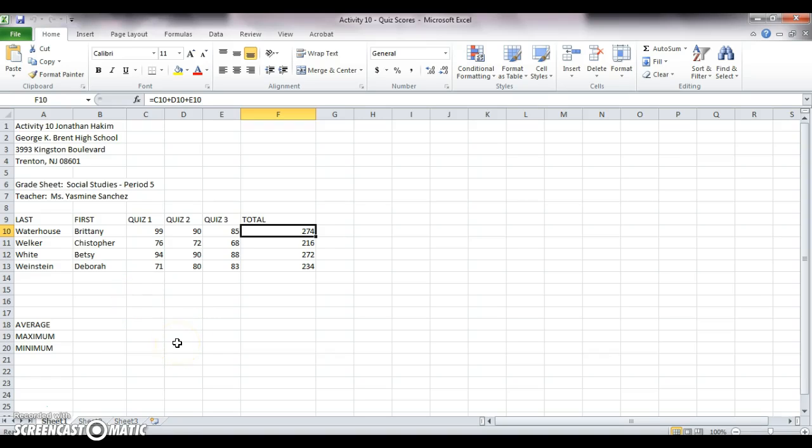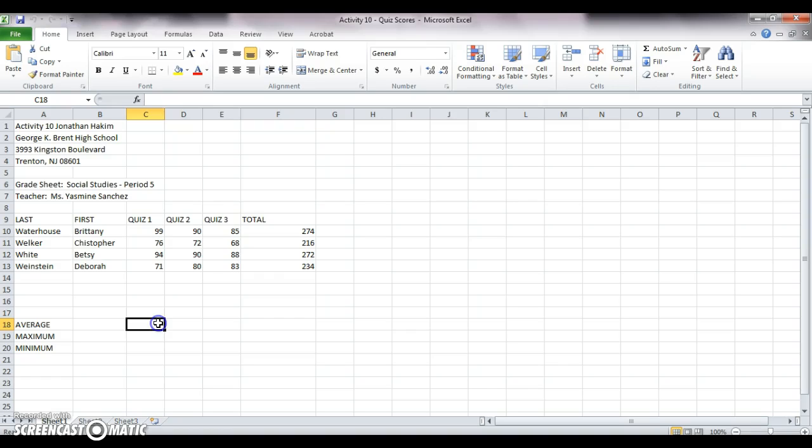Okay, so you have all these kids in Ms. Sanchez's class. We need to find the average now of each quiz. We need to find the maximum grade of each quiz, and we need to find the minimum grade, meaning the least, who did the worst. Now you see all these different numbers, and you could go through and figure out the maximum and minimum pretty easily by just looking at the highest number. Imagine if you had hundreds of kids, and then also figuring out the average. You'd have to add all these up and then divide by, what is there, 30 kids, 33 kids or something. So you don't want to do that. Make Excel work for you.